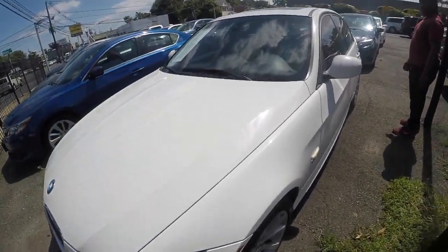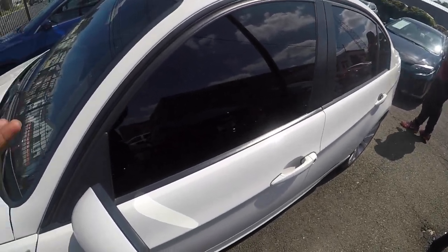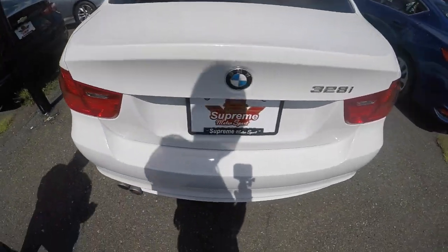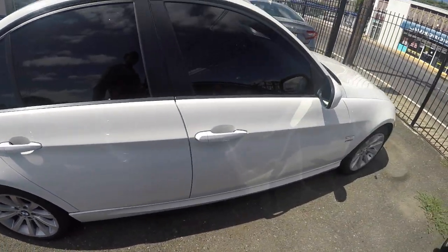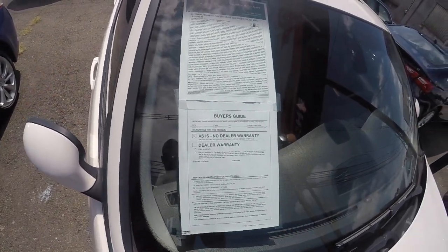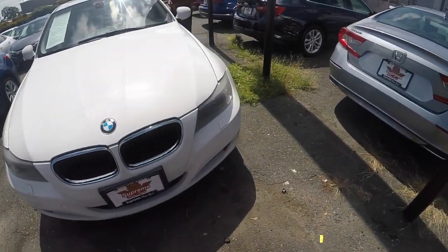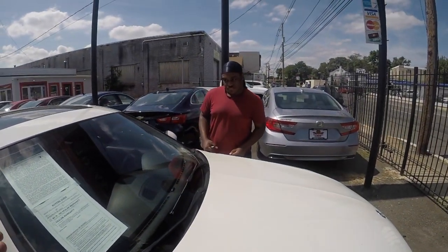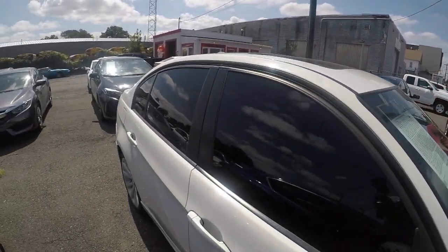Yeah, so that's gonna do it, man. Am I missing something? Let me think. Nah, LCI model E90 328i, 2011. It's here at Supreme Motorsport in Linden, New Jersey, St. George Ave. It's clean, man. Alpine white. Highway 25, city 17. You know, it's a BM, man, but that's pretty good though. The city is ass, but highway is always good.